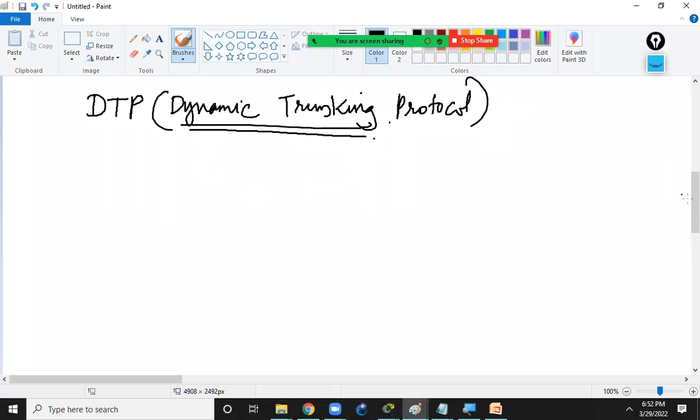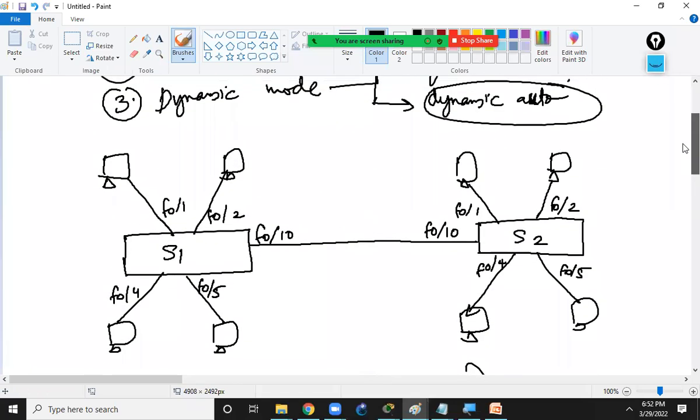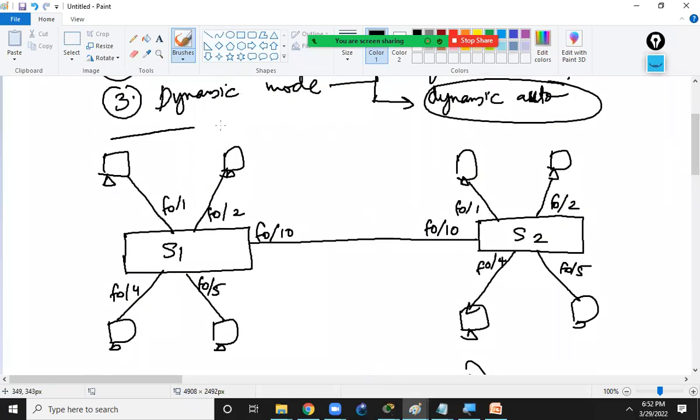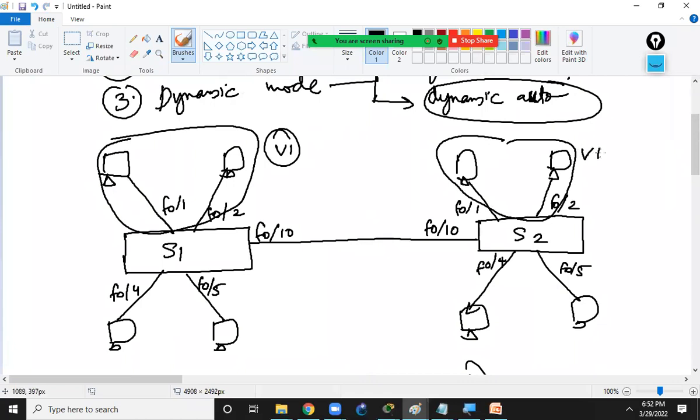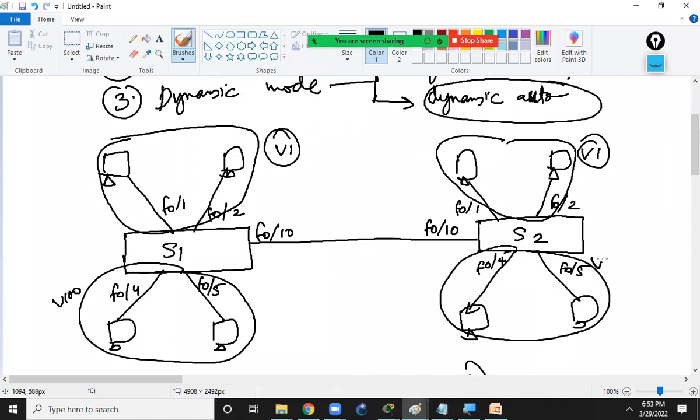Suppose you got two switches here. Here you got VLAN 1, and this also VLAN 1. And this is VLAN 100, and this is VLAN 100.